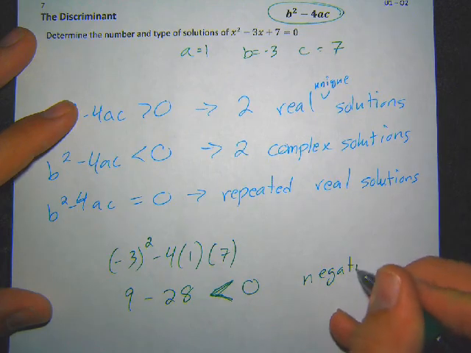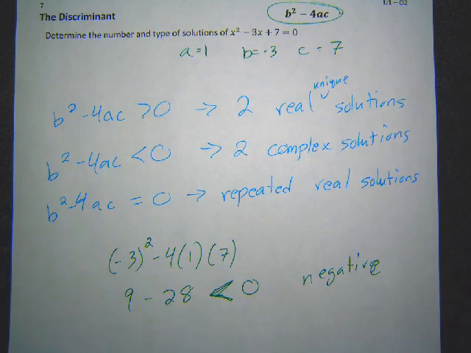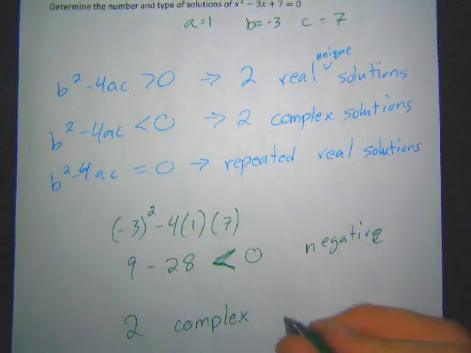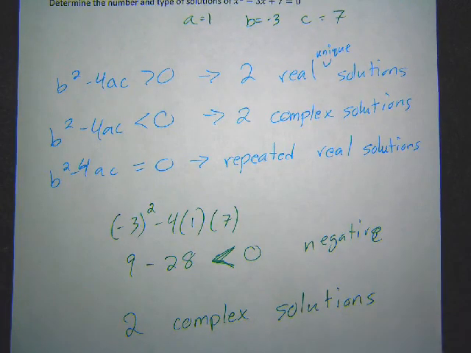And as soon as it's negative, even if I don't know what the number is, I know what the solutions are like. Now, this won't give me a solution. So if you solve this and get negative 19, that's not the answer. But you'll know what kind of answer you have. This just tells us that there are two complex solutions. There are two solutions with i's in them. And you can see how it's not the most useful thing ever, because it didn't give us the answers. It just told us what the answers look like.